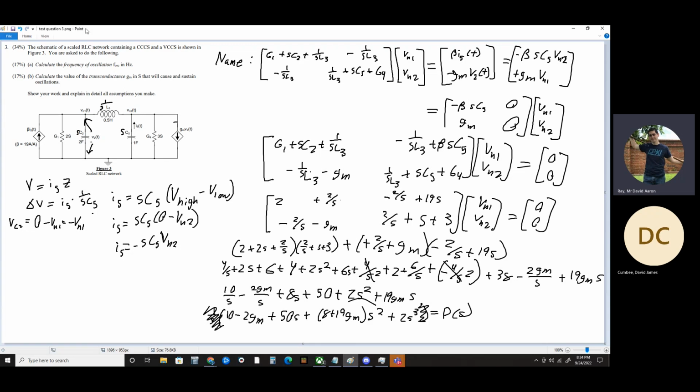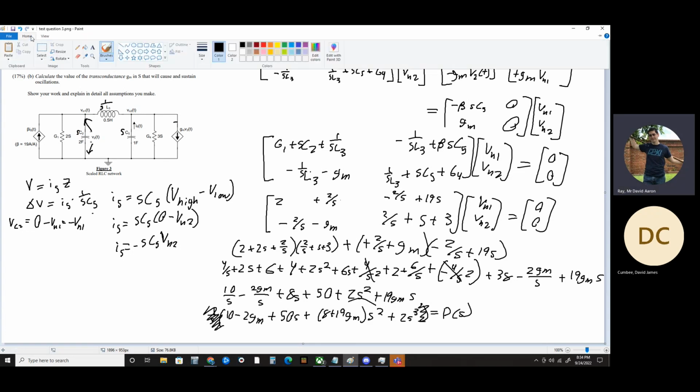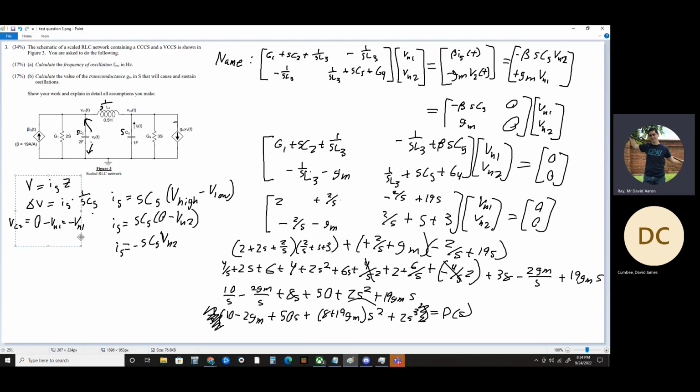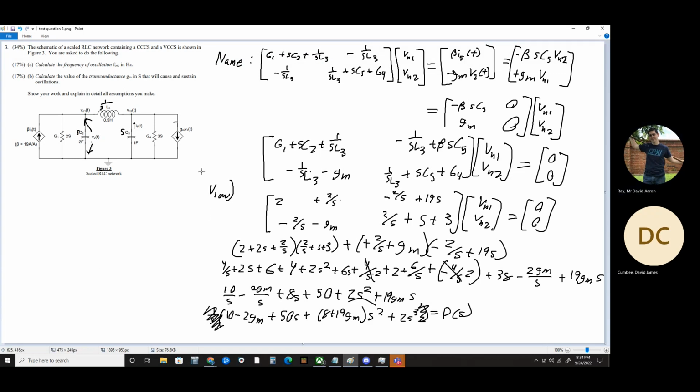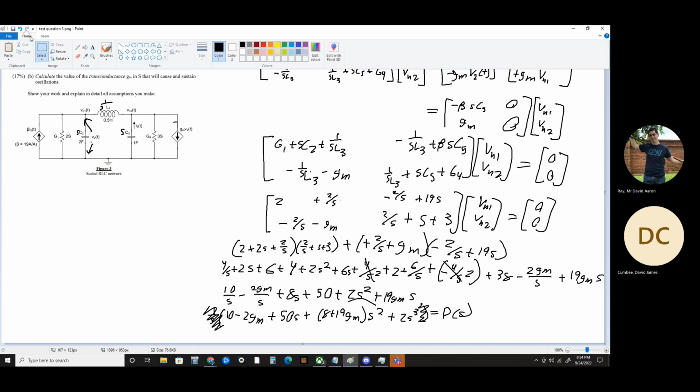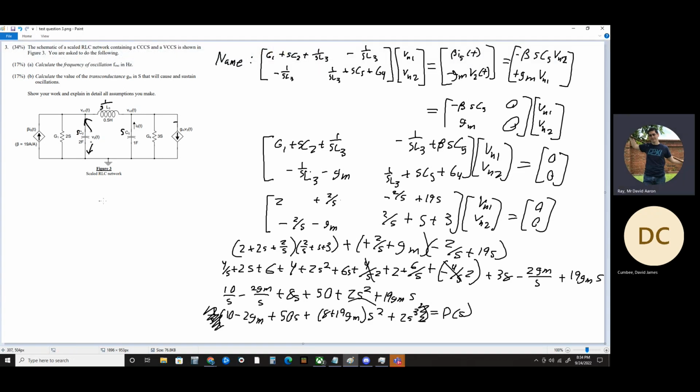Let me get rid of these voltage calculations stuff. Delete. There we go. So once you have your d of s, you're going to form 2 equations, and one might help solve the other. Pretty much the first thing is you're going to find your frequency of oscillation, and then you're just going to plug it in to find your GM, or plug into the other equation to find your GM.